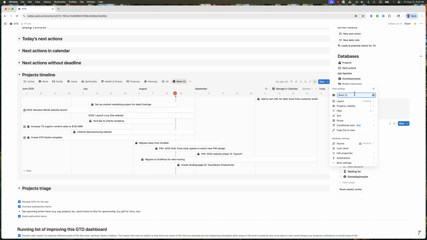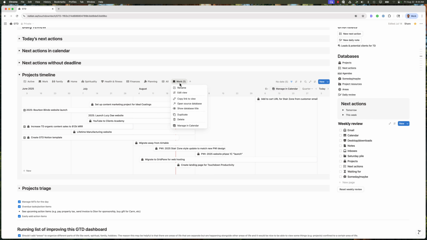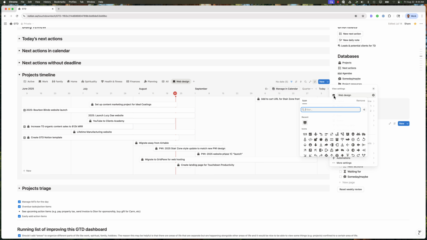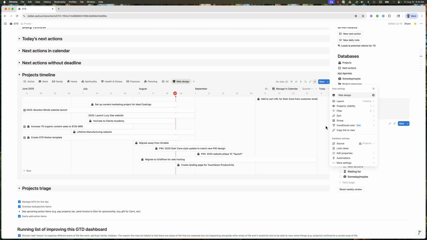And now it opened up this editor here. So now I can just go and change this name if I don't want to. But if you lose that, if you happen to click away on it, if you just click on it and then click rename, it'll open up that same setting. So I'm gonna call it web design. I'm gonna change my icon to, that actually has the most recent one, but I could search for it again if I don't want to.